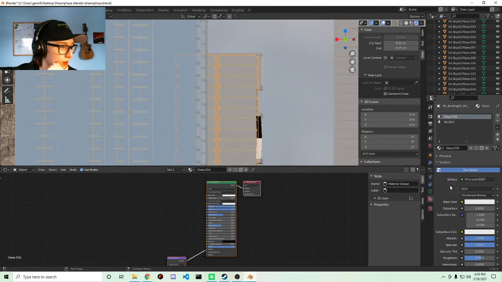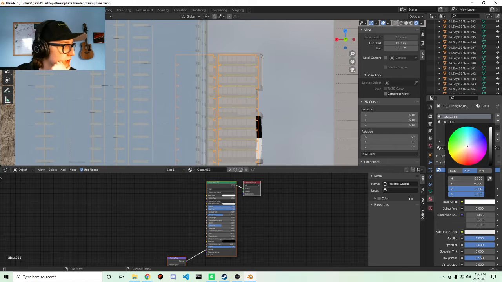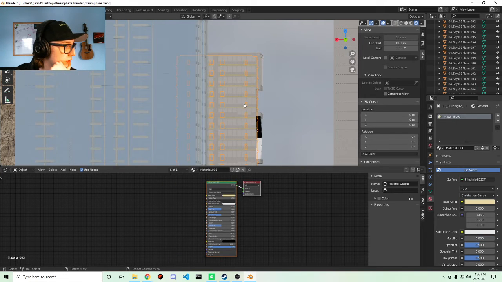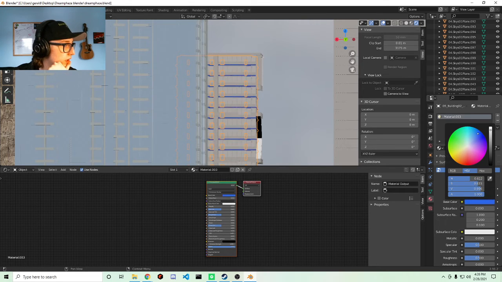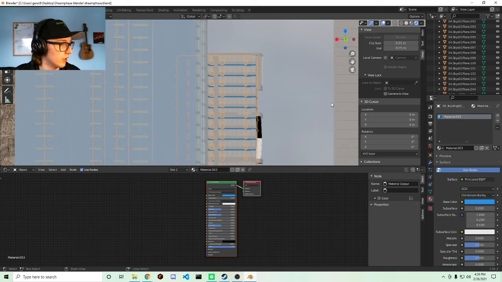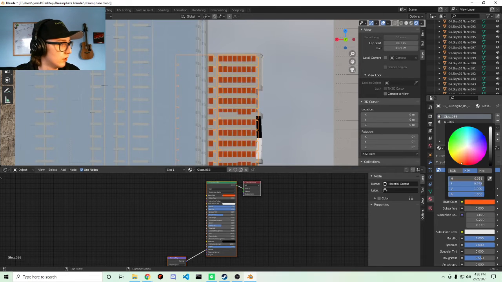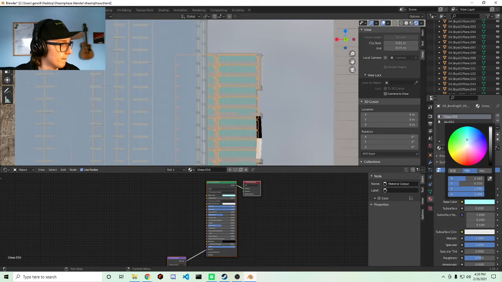Sure, let's do that. I kind of want like a super... Okay, those are windows. Alright, what is this? Okay. Okay, I like that sandstone. Just try and match the sky color.